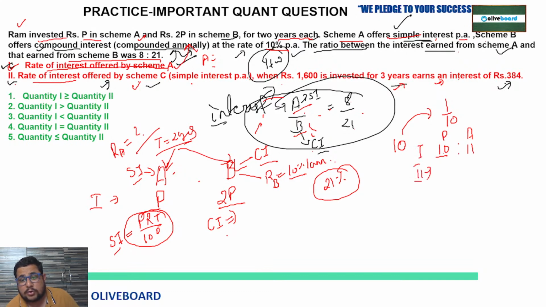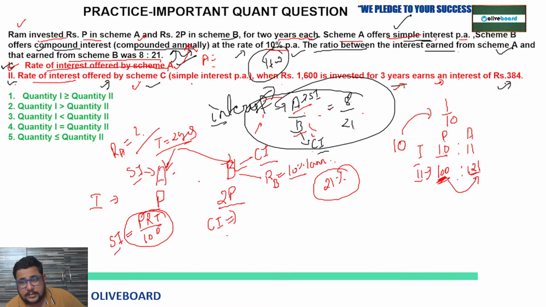Now it is about 2 years. Just see how you can easily calculate the total interest in case of compound interest. Just square the first year amount. So principal was 10, so 10 squared means 100 for the second year. Now 11 squared means 121. So this is going to be the principal to amount ratio for the second year. If you check, principal is 100, amount is 121.